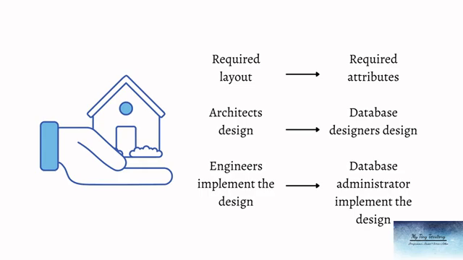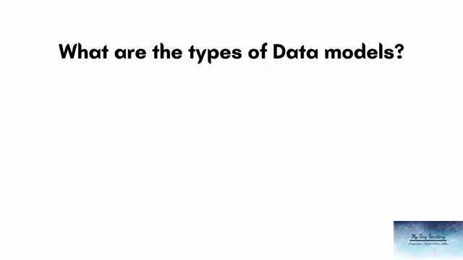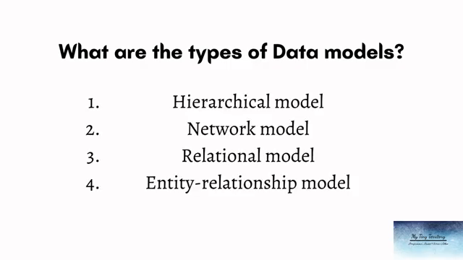Similarly, in the database, it starts with the users identifying the requirements, that is, what the database is about, what are the attributes, what will be the relationship between the entity and the attributes. Then the database designers and analysts create the database design, and finally the database administrator implements the design using a database management system.